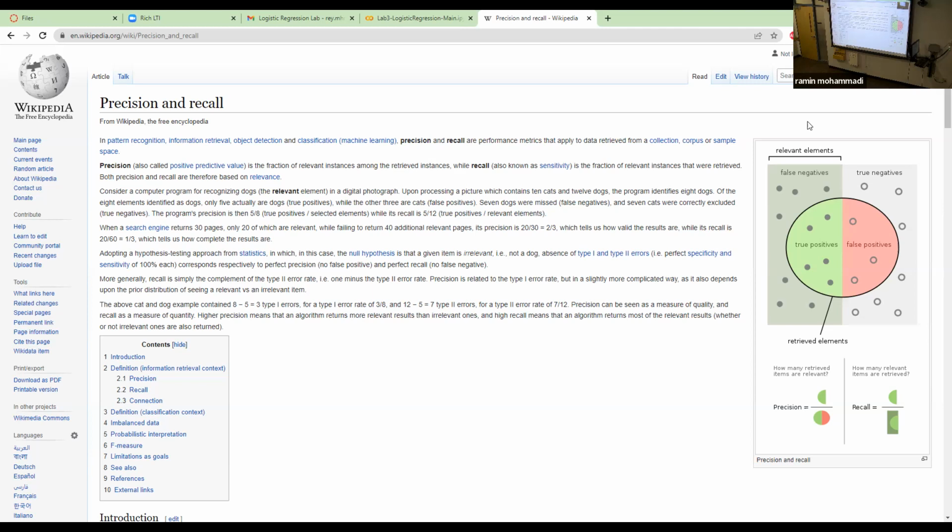Based on that, you decide which model is better. Now, if you look at these three models, which model do you think is good? The best one, which one do you pick? Let's say you are not given a precision or a recall. A. Why A? I thought the first one is good.